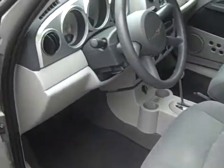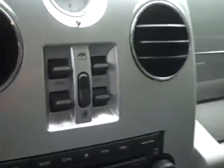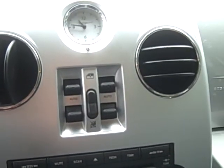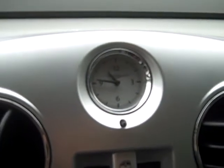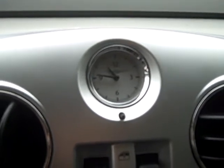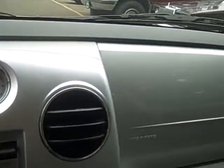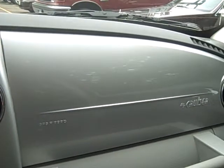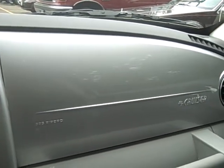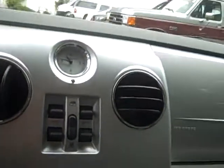Moving up front, you do have power windows and power locks — there's a power lock button there. You can see your power windows there as well. There's a nice clock; most Chryslers have this — it's kind of a little luxury touch. I like that in the PT Cruisers they've actually finished the dashboard the same color as the exterior of the car. It's not as noticeable in here because it's silver, but on a lot of the brighter colors you'd have red or blue — whatever color the exterior is would be that panel there and the one with the gauges. Looks pretty cool.